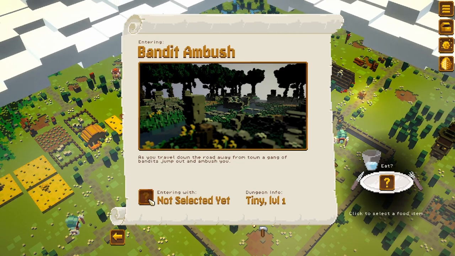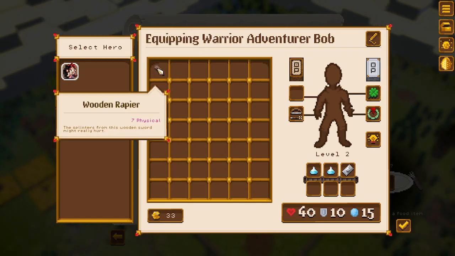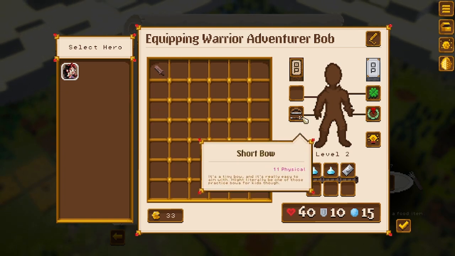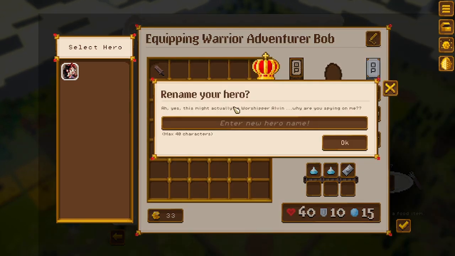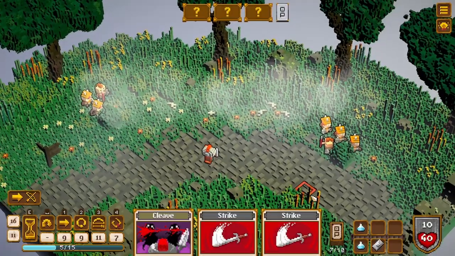I can't select anyone, right? We got our weapon. I'm wondering about this sword since I haven't used it. I don't know where you would put it. Rename your hero. Oh, you can't. Okay, cool. There we go. Go! Hopefully this is the way we're supposed to go to start looking for wood and stone. Not 100% sure.